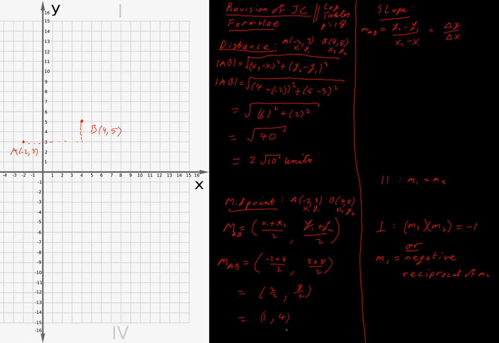Something we should always do in mathematics is go back to our picture if we can get one and see if it makes physical sense. So where is the point 1, 4? I start at the origin, I go in the door 1, up the stairs 4. And I can see that that makes visual sense. I can see that it makes sense that that is the point that is halfway between my 2 points A and B. So I'm happy that I haven't made a mistake because I've used my picture to check my maths, and that's going to be critical for being able to do lots of exam questions, to be able to link between what we're doing in the algebra with what we are going to draw in sketches and in pictures.